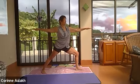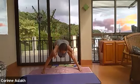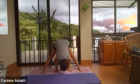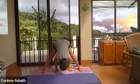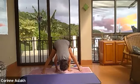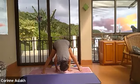Again, coming into a nice front straddle, inhale both arms up, bring that left foot in, exhale, forward fold, reach forward, extend the spine. And let's stay here. Eight, seven, six, five, four, three, two, one.